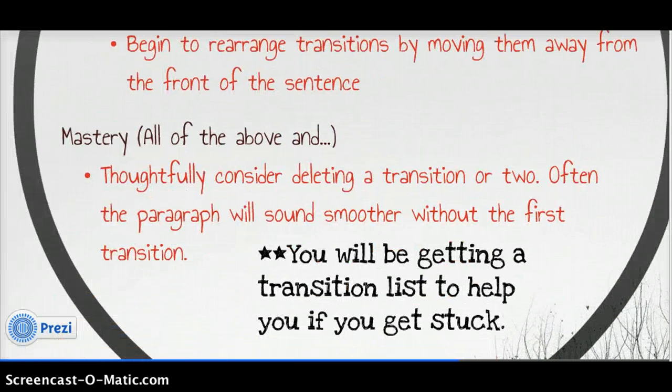And of course the mastery level, which is where we really want to get to, is that we're really thoughtfully considering what would be the best transition. How are we going to connect this sentence to the next sentence without actually smashing the sentences together? Using the example transitions that are on your guided notes can be a good place to start, and the more practice you have with this, then the greater chance you have of being at that mastery level.